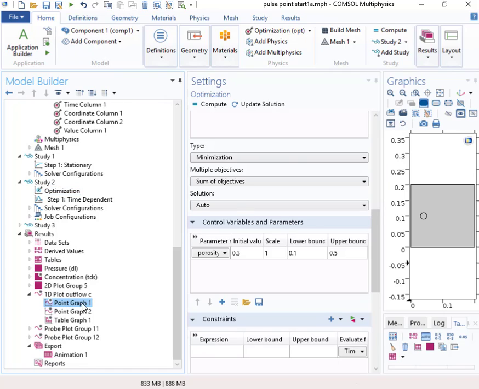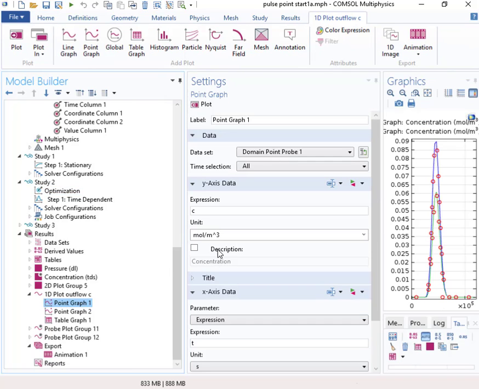I have this point graph, and there are several ways you can do this, but with these point graphs I'm referring to the data set at the domain point probe. Those are the data generated by the model that's set up from the point probe that I showed you above. There are 2 of those, and those are the simulated values.